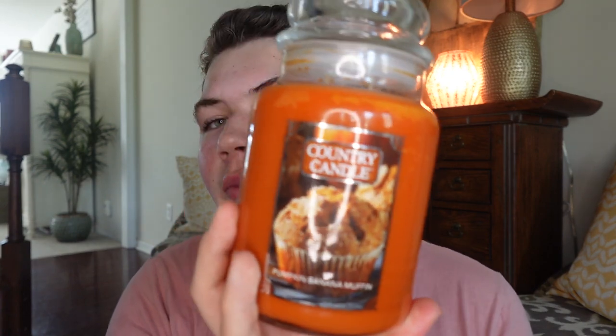Someone asked how this compares to Yankee Candle's Pumpkin Banana Scone, so I smelled them side by side. They're very similar — the difference is subtle. This one is slightly less sweet than the Pumpkin Banana Scone and has a tad more pumpkin to it. It's very banana-forward, but you also get brown sugar, a little spice — not overly spicy, just a hint of nutmeg and cinnamon — plus caramel and vanilla to sweeten it up. So delicious.